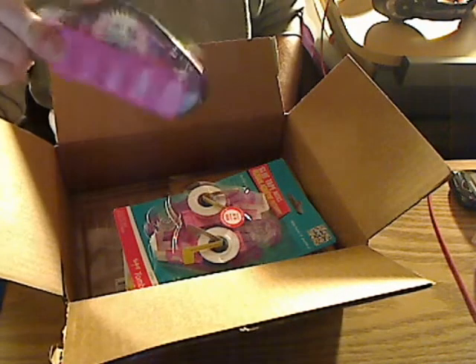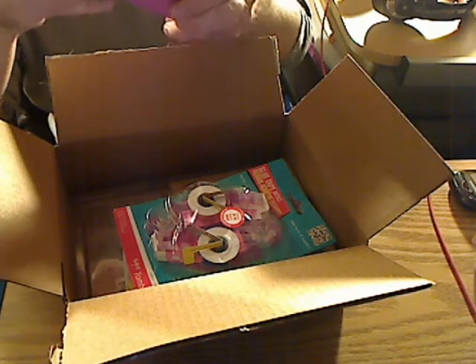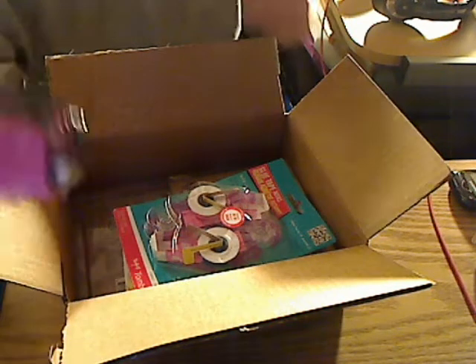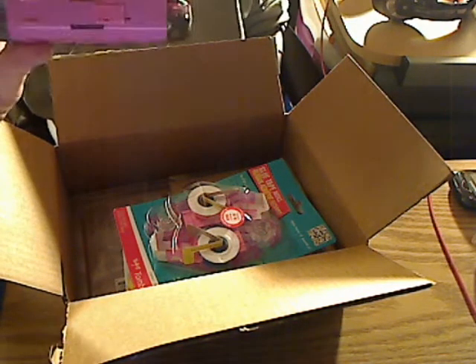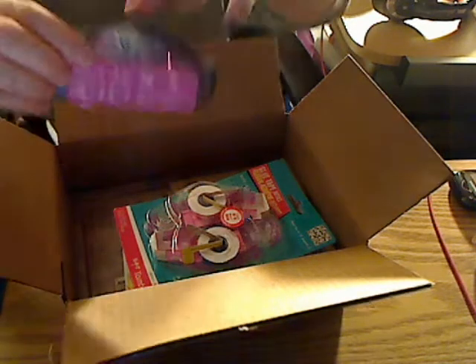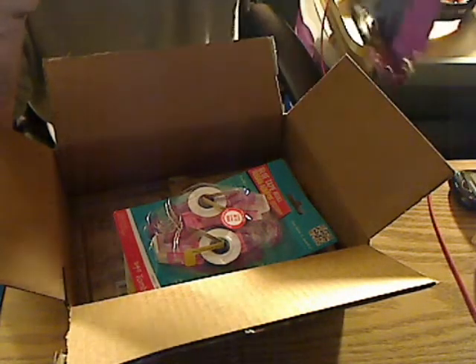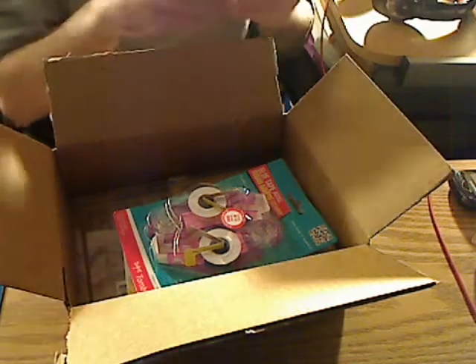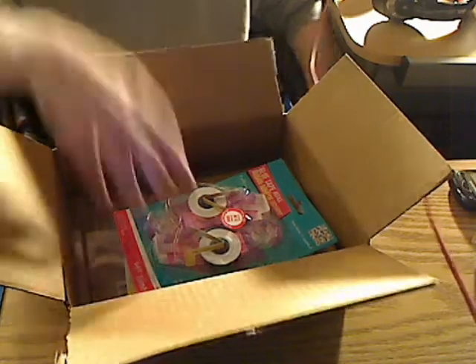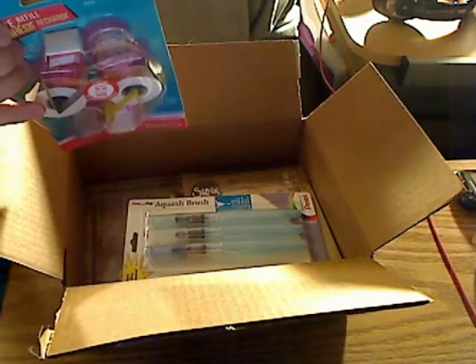I had this Turnbull tape runner and without adhesive I haven't used it in like a year. I wanted some refills and I couldn't find any on like Scrapbook.com — all of them are discontinuing tape runner refills for this tape dispenser. I got this in a prize pack that I won from Scrapbook.com. I like it because it's also like a stamp tape thing — you can stamp on a little bit of tape or you can do like a regular tape runner. So I bought some more refills for this. I think it was about eight bucks. I could have ordered two but I'm trying to watch my money.